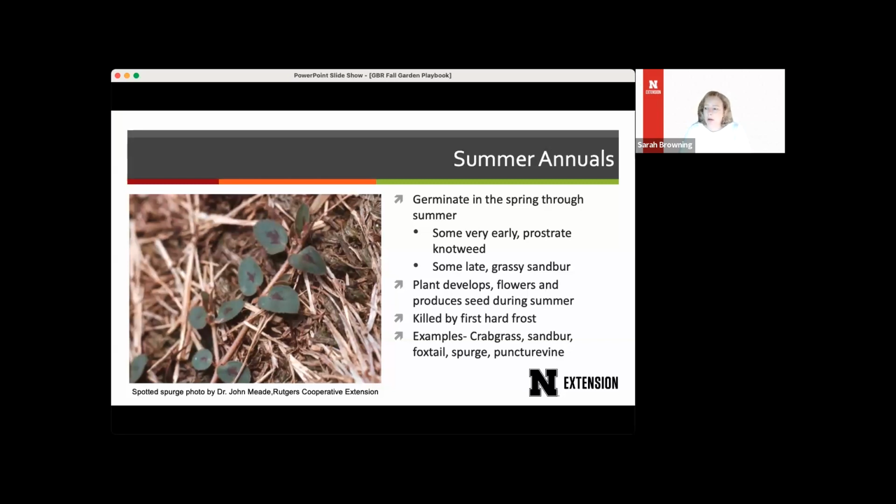So these weeds are very evident in the landscape right now, giving people lots and lots of headaches. But the thing is, these weeds are going to die on their own in probably about 5 to 6 weeks. When we have our first frost, these weeds will die. So killing them now, first of all, is kind of a waste of time and money. And also it may only be marginally successful, because at this point in the season, these weeds are very mature. They have probably a thicker wax covering on the cuticle of the leaf blades. They're not going to take herbicides in as well as they would when they're young. So going after these weeds now is low on the list of priorities, because they will be dying on their own shortly anyway.